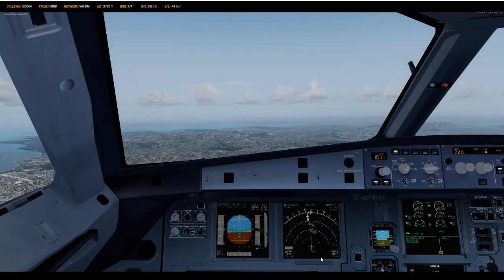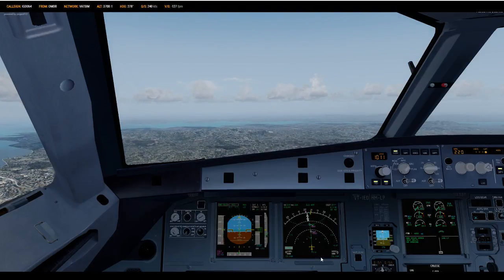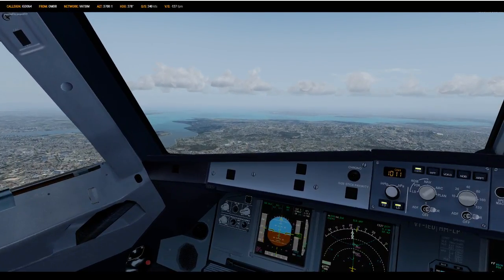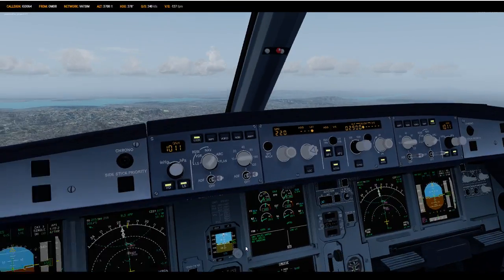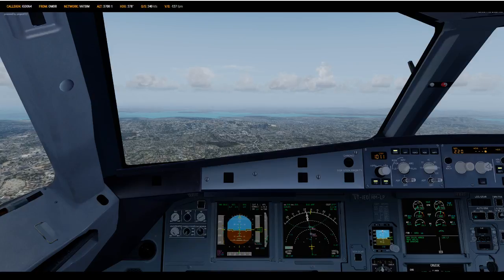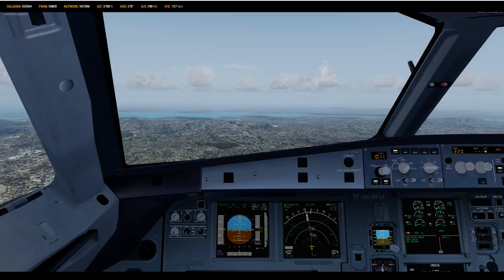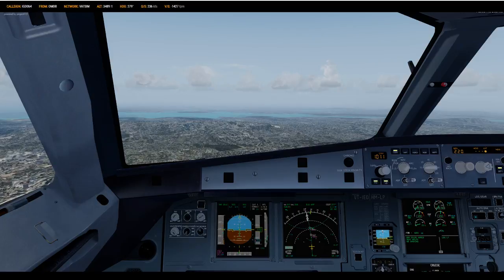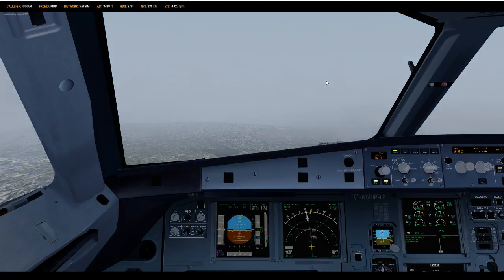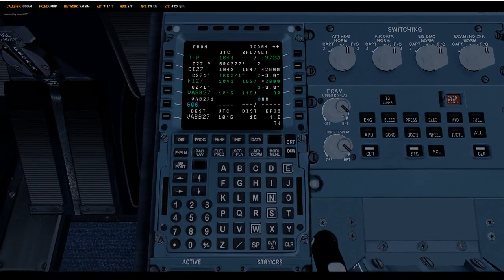So once we establish the localizer, I think you can see the runway, maybe that side. Okay. You can see almost we are there. And here we go. As usual, I said to you that is flaps 1, please speed check flaps 1.